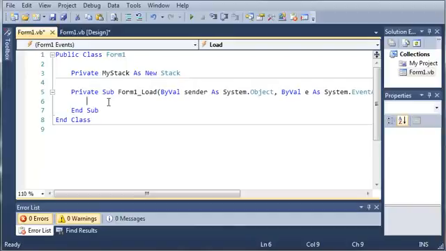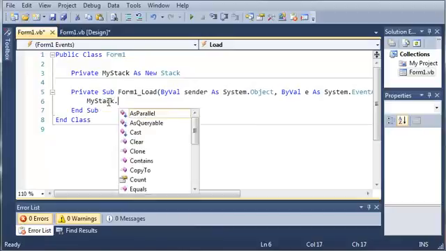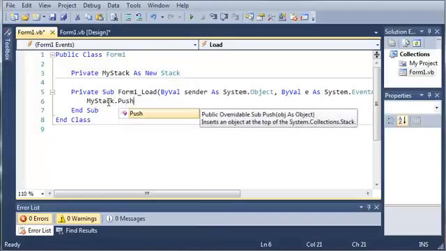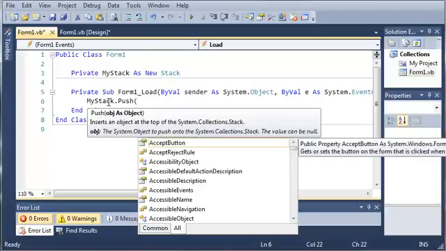Now you can store whatever data type you want in here, because the argument for push, or to add to the stack, takes object. Although I've read that it is not good to use different data types in it, and that you want to stick to the same data type. So what we're going to do is type myStack.push, and it says insert an object at the top of the stack. So it's going to be the last object, and it's going to be the first one out. So this would be the equivalent of adding to an array list or enqueuing for a queue.